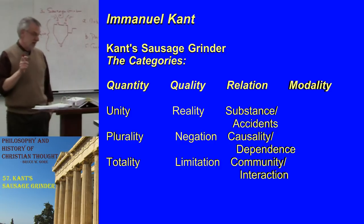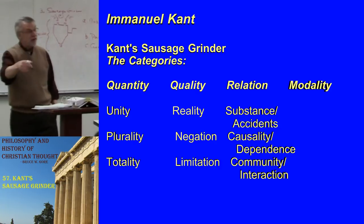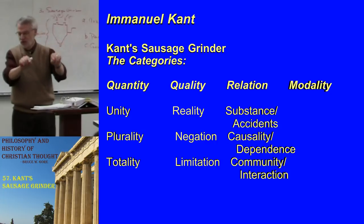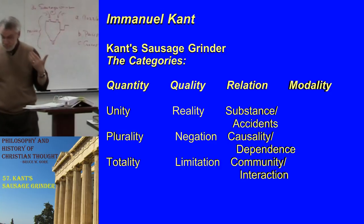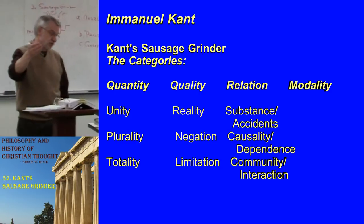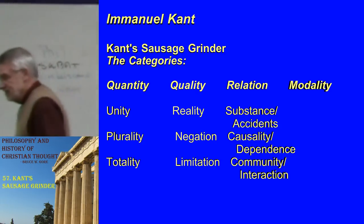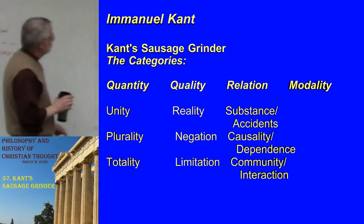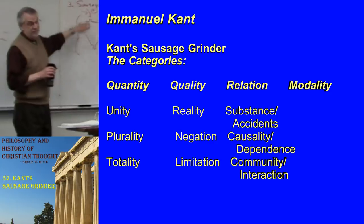All right, so you follow that. Basically, Kant agrees with Hume that the theistic proofs do not work because he agrees that causation itself is not part of the external world. At least we don't know that it is. It's only part of our internal interpretation of raw percepts. It's the way we explain these percepts that are flowing in, and we mistakenly assume that because we interpret it this way in here, it must be the way things are out there. There's no way to know that.